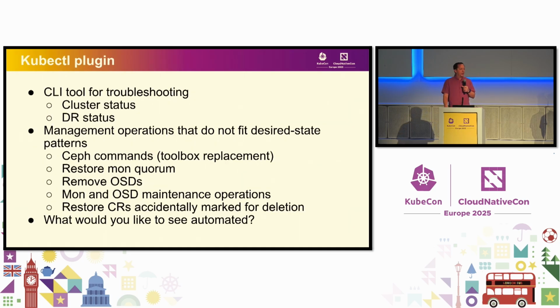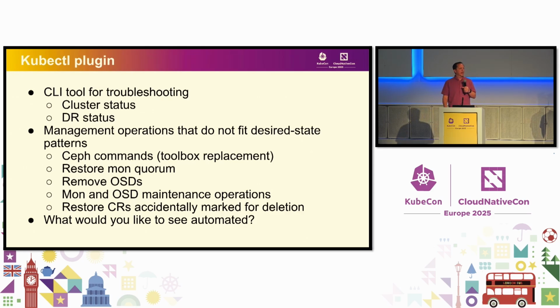So as far as tooling, what can you do during your maintenance operations? We do have a kubectl plugin, which is essentially a CLI tool for running different maintenance tasks on your cluster. These are things that don't really fit the model of CRDs, where you need to do a one-off maintenance task instead of expressing desired state in the CRDs.